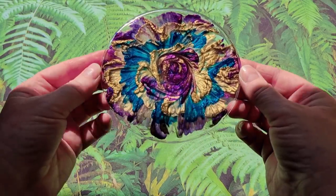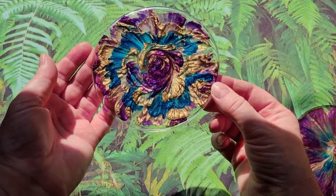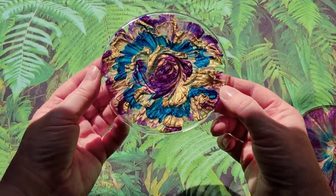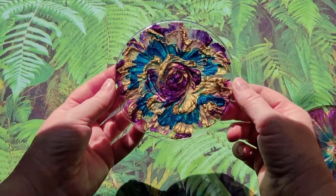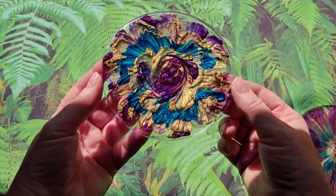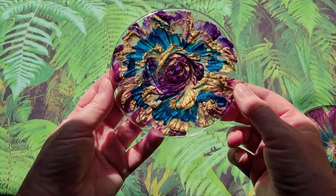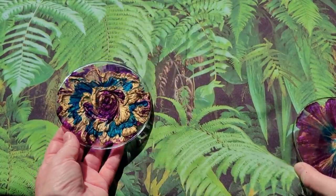Oh wow, look at that. That's so pretty. Oh, the gold has dropped a tiny bit, but I don't think that matters. It looks really, really pretty in 3D. A little bit bendy still. Wow, that's so nice. What do you think? So sparkly, isn't it? Love it. All right, I guess the other one's going to be the same, isn't it?